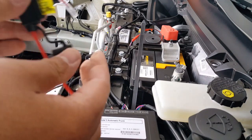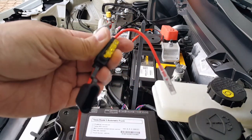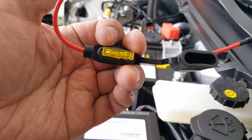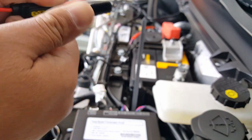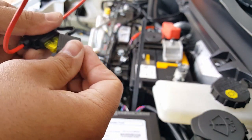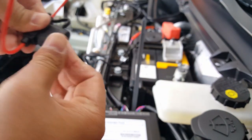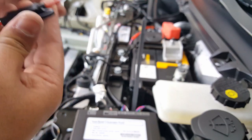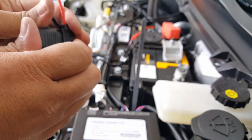So a good safety measure, just to double check, you can take out the fuse. It's a 20 amp fuse, by the way, you can see it. You can take it out. These are fun to take out. Yeah, you know what? Just protect it. Just put the cap over it, just in case anything small touches it and shorts to the ground. It's just going to blow the fuse. It's not going to be that big a deal, but it beats having to go and find the fuse.